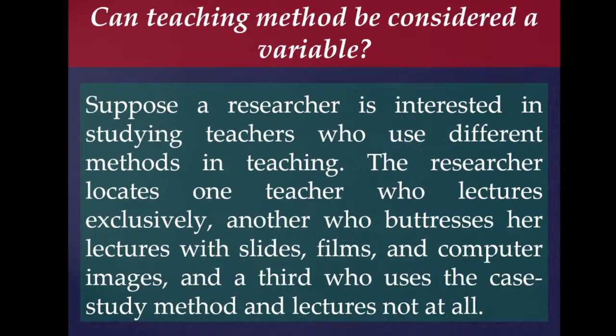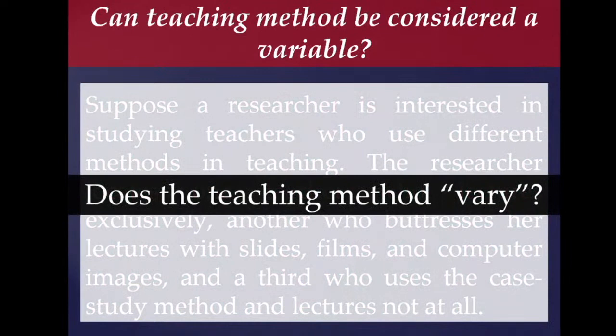To answer this, we should be able to answer another question. And that is, does teaching method vary? Since there were several methods presented in the example a while ago, I think we will all answer yes. If this is a yes, then teaching method is a variable. Now, is teaching method a quantitative or categorical variable? Write your answer on the comment box. Correct. Teaching method is categorical since this may emerge into different methods that are different based on category or kind, not based on numerical figures.